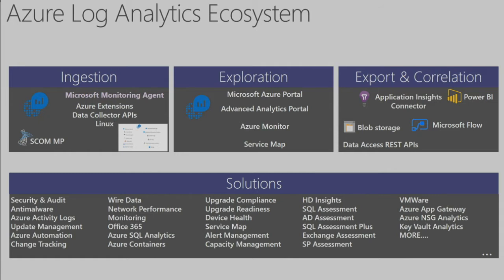At the same time, if you look at the different sources that we can ingest data from, it's, of course, your monitoring agents, whether Linux or Windows, System Center on-premises, or any other on-premises Windows or Linux machines. And then we also provide a rich set of exploration experiences. You have the Azure portal, and you have the analytics portal, some of which will be new for you, so you should still look at that. And then, of course, we have Service Map and Azure Monitor for all your exploration needs. And then there is how you get your data out. You have access APIs, you can export to Power BI, you can use the Application Insights connector, or export to blob storage. So there are different ways you can get your data out. A very powerful, rich ecosystem that's out there.